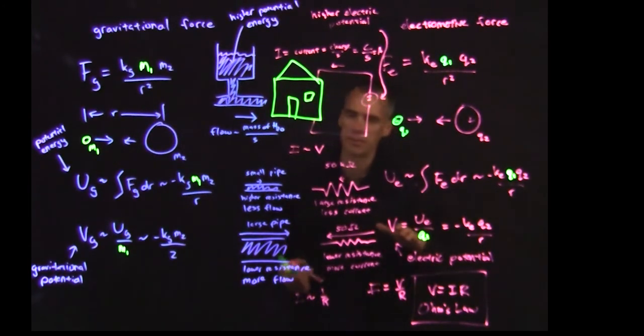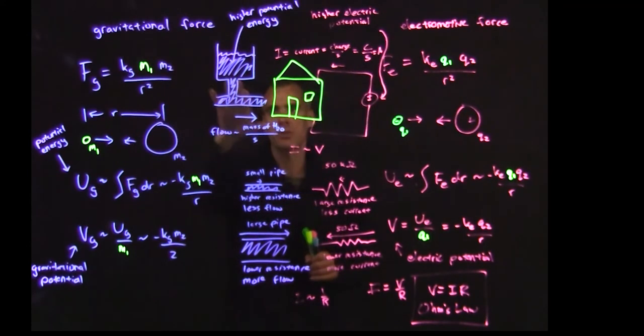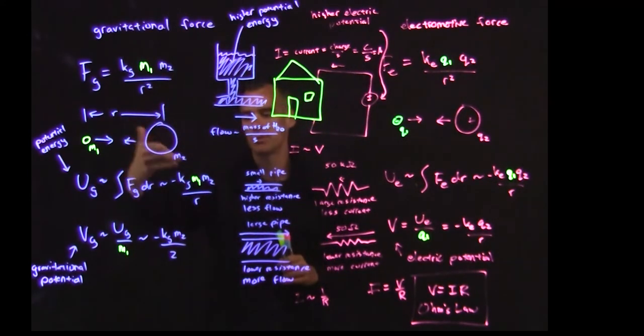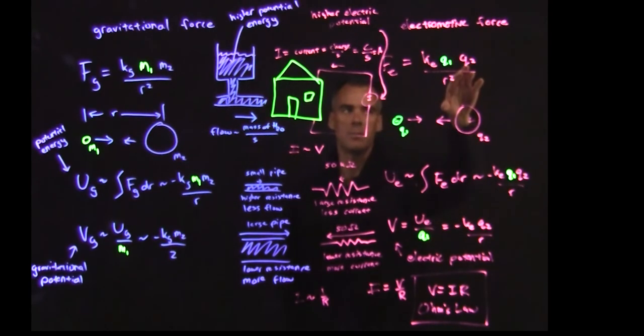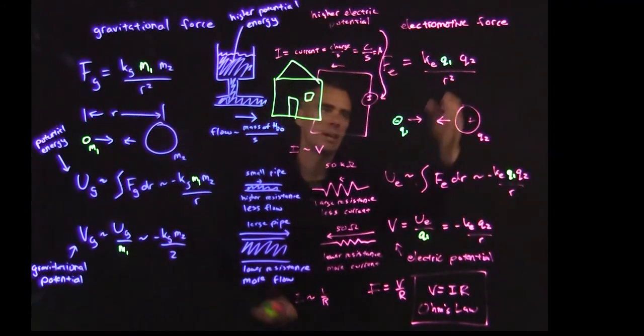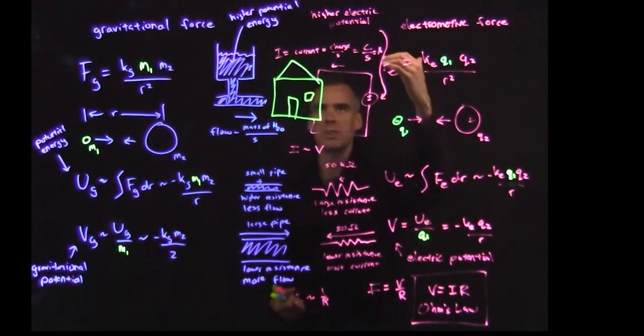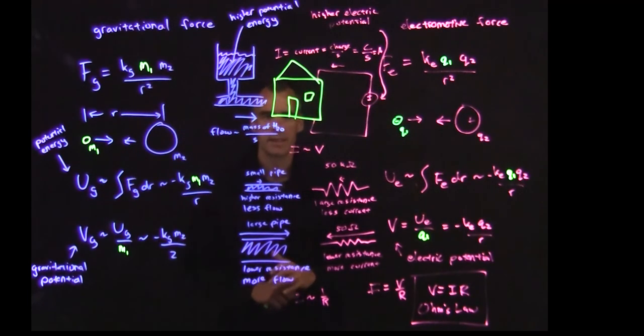And let me just notice a couple of differences here. So this analogy generally holds. A couple of differences though. In this case, that higher potential energy was based on that radius, part of the equation, where in this case, this higher electric potential energy is going to be more based on the q2. Because in this case, obviously we can't change the mass of the earth. That's not changing, but we can change the charge here. And that's when you get higher voltages, it's typically connected to that greater charge that's in there.